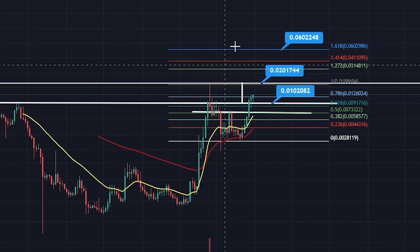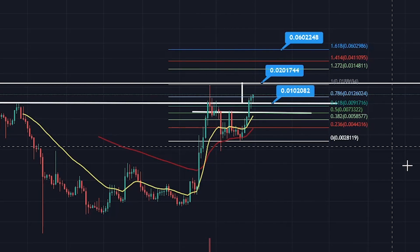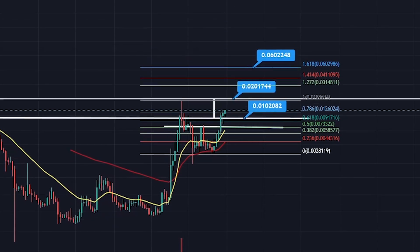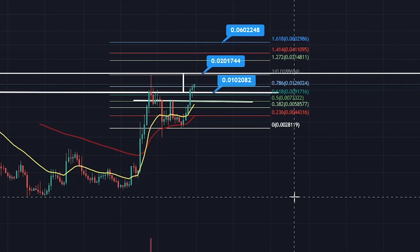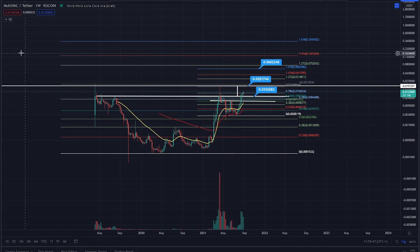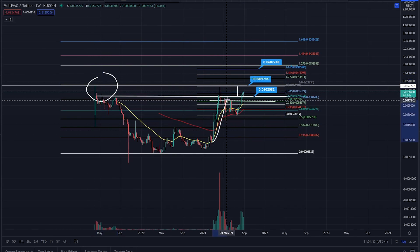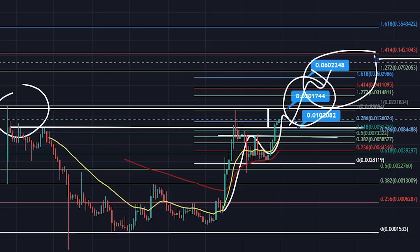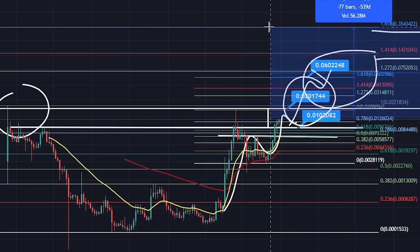This is the impulsive wave forming off this break. Remember, you break this high — there's confirmation of the impulsive wave. But you've got a larger impulsive wave here for MTV from here to there, and that's your larger forecast moving forward. You're tracing to this high, breaking through the Fibs, carrying out this impulsive wave, marching up to the 1.272 at seven cents. You've got the 1.414 at fourteen cents and the 1.618 at thirty-five cents. From here right now, this could be a beautiful long of around about 2,438% in this bull market.